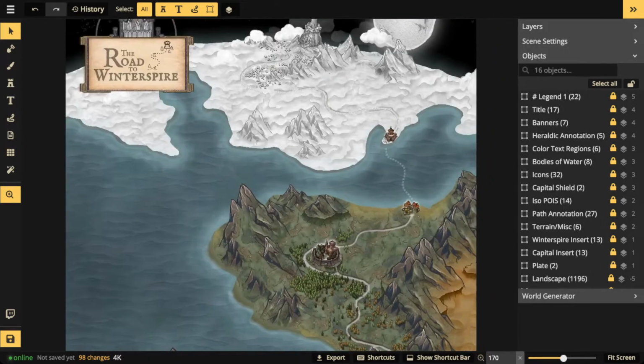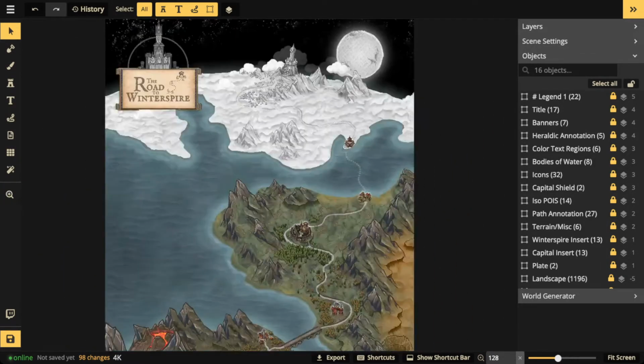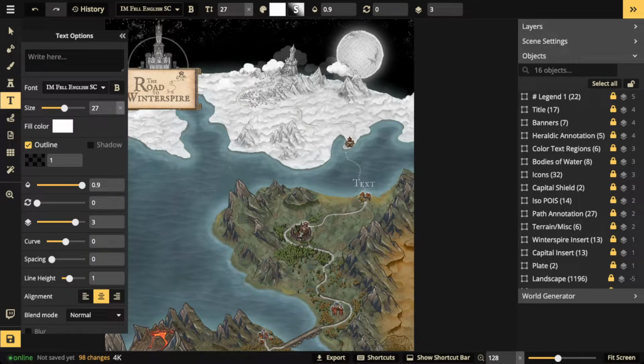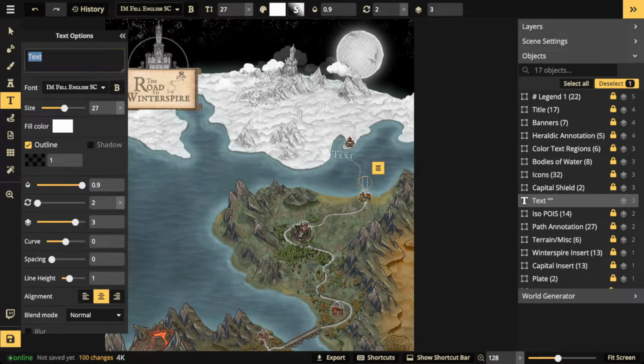Now there are multiple ways that you can label your POIs. For most people, the out of box way is just putting a piece of text right over it, boom, you're done, right? Now that might not work in every circumstance. Sometimes your map might be too messy and you kind of want something to make your POIs pop out.